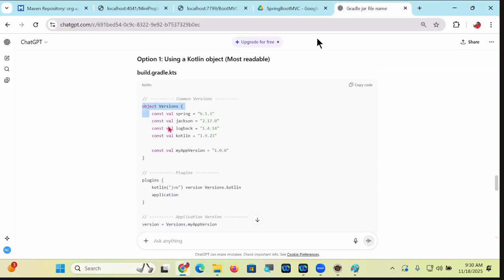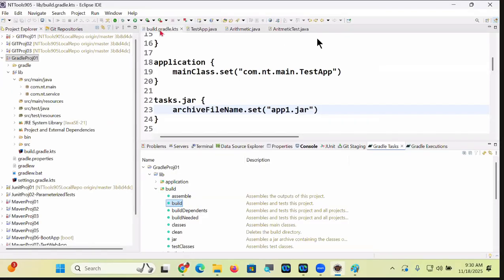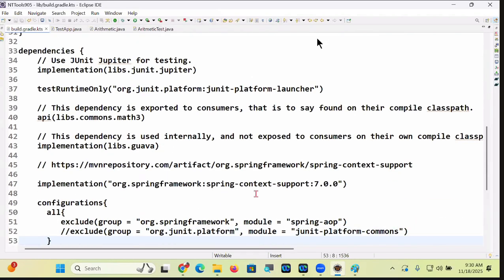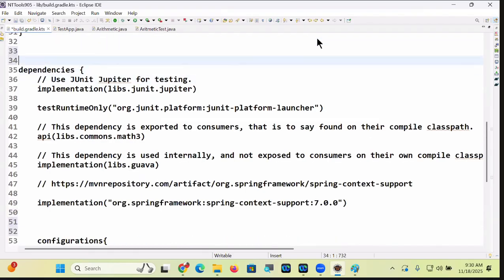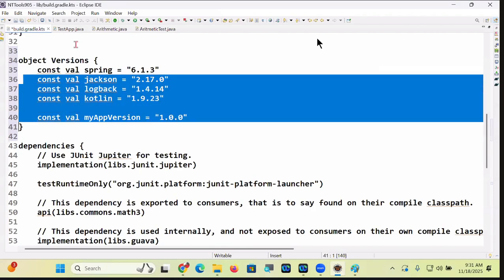Yeah, first the object Versions. So first of all, in this project I'll try to add one more Spring jar file. But before that, let me paste what I copied. In that, I don't need all this stuff.